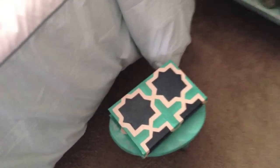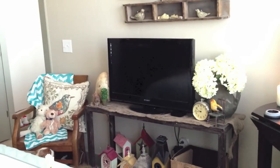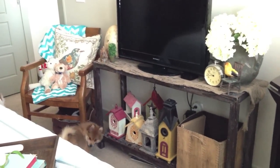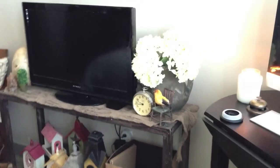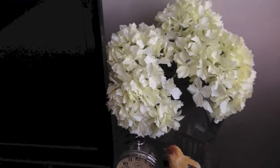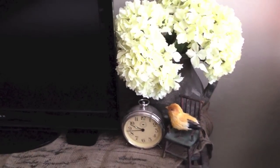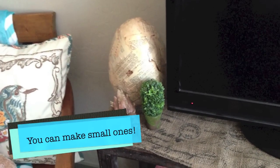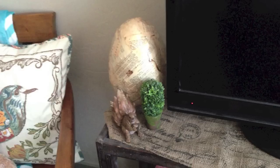On my nightstand I kept it very basic with this white pitcher and I added this white little rabbit, which brings in that spring once again. On the opposite side of the bed I have this little table with this book I got, and I get to put my remotes and hide them — out of sight, out of mind. I'm one of those people that loves sitting in bed and watching TV. On the side I have a chair tying in that chevron teal color, and then on the table I added some botanicals — these hydrangeas in a pitcher that I got from Home Goods for like $10 last year, so look for the sales. And on this side I have this little egg that I will show you guys how to do out of Mod Podge and paper — I have a video coming out this week, so stay tuned and check it out.